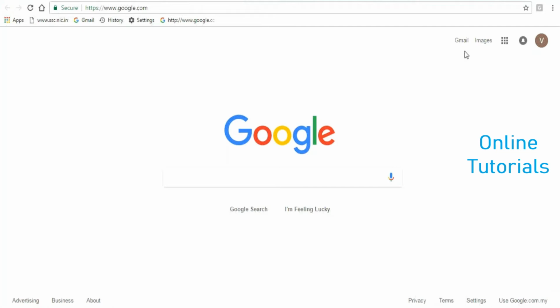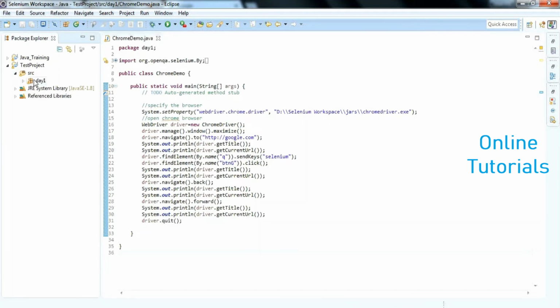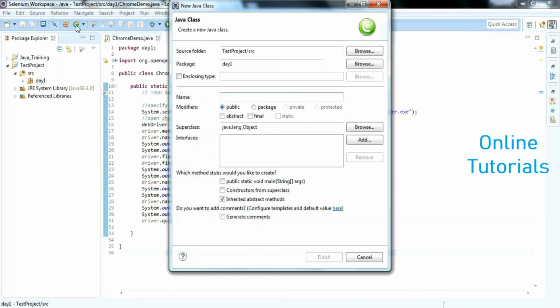So let's start with a new Java class. How to create a Java class in your project? Go to your source folder, select it, and click on new Java class and name your Java class.